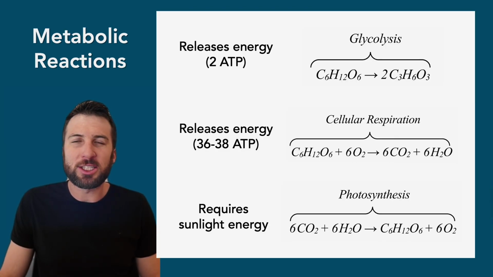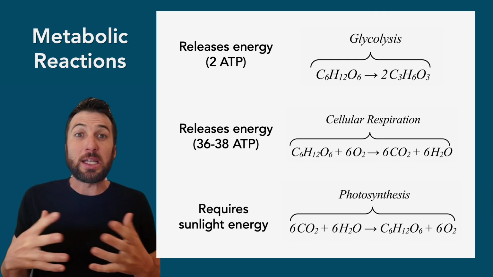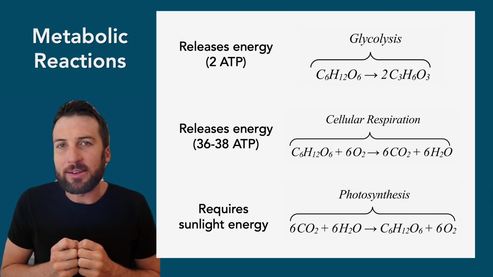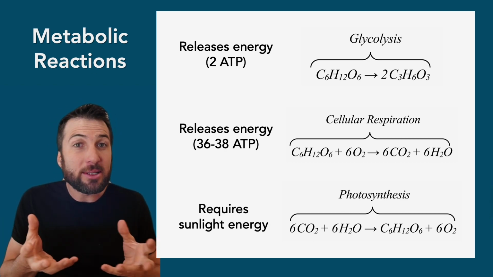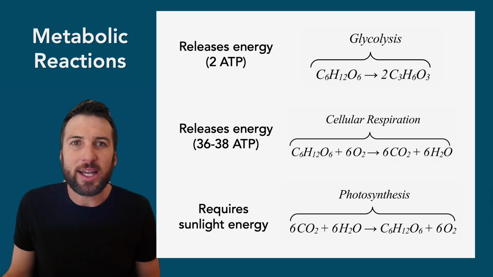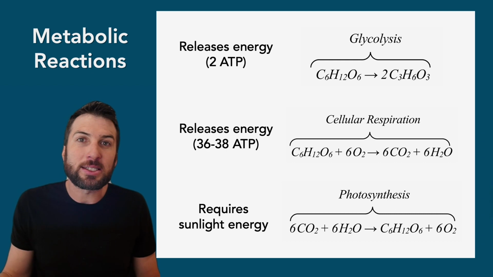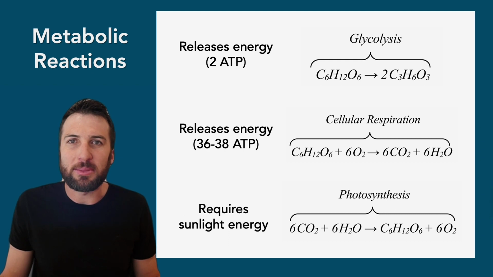Now, we talked a little bit about digesting sugar and want to go over some of these metabolic reactions. These metabolic reactions are really key ways that energy is released in biological systems, and that can be captured with ADP and phosphate and other mechanisms, so that energy can be used in other places to create highly ordered structures. One of the most common ones is glycolysis, and this is essentially the glucose C6H12O6 molecule. When that separates, it releases energy. So basically breaking down these sugars releases 2 ATP.